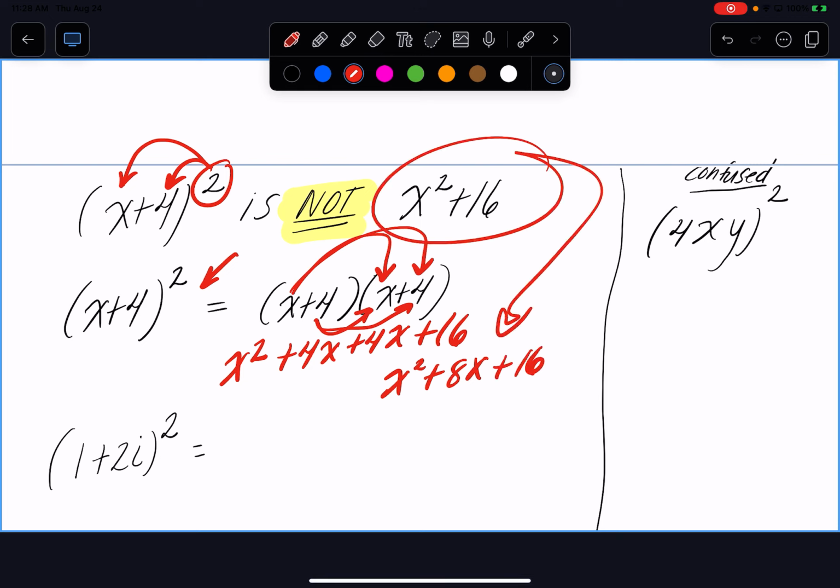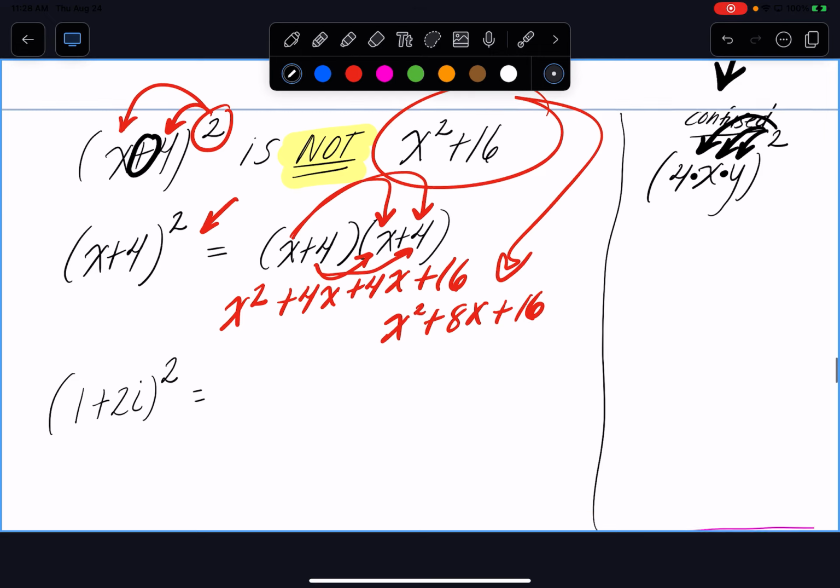Now, I know exactly what you're confusing it with. You're confusing this with this. Look, this is not the same problem. Do we need to take the 2 and distribute it to all the pieces? Yes, so what's the difference? This one has addition. Correct. You are allowed mathematically, are you listening? You're allowed mathematically to square across multiplication and division. You are never allowed to square across addition and subtraction.